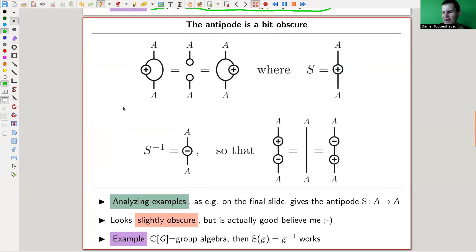There's this extra object called the antipode, which I will draw like a little dot on a strand. And it really just goes from A to A and does something to an element. So first, let's look at an example. My little group algebra has an operation that goes from itself, but just an endomorphism of itself, which just takes G to its inverse. And so I can just denote that graphically by this funny dot symbol. And I think that's very natural.